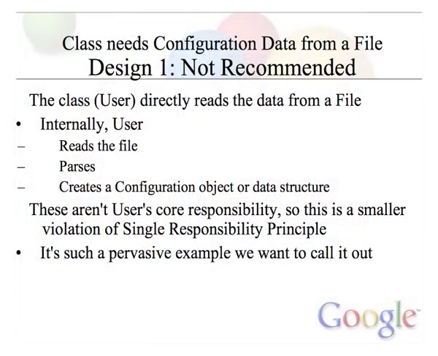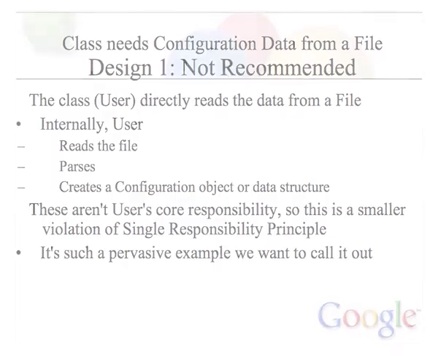So in this case, we're going to have a user that directly reads data from a file. So internally, the user is reading the file, parsing it, and creating either a configuration object or some kind of data structure from that information. And a user has other responsibilities. This isn't the core responsibility of it. So this is a smaller violation of single responsibility principle. But we see this so often that we wanted to call it out specifically.